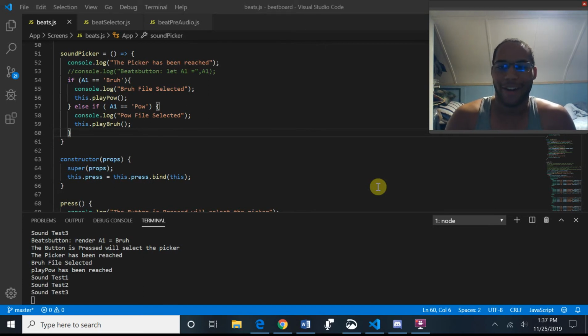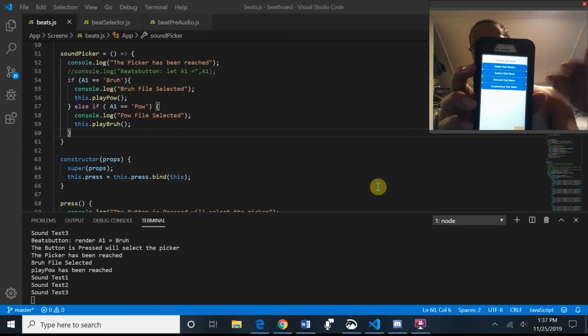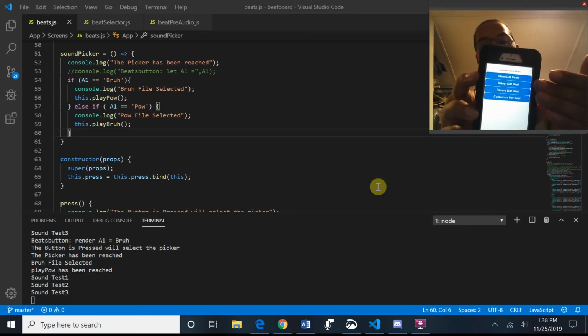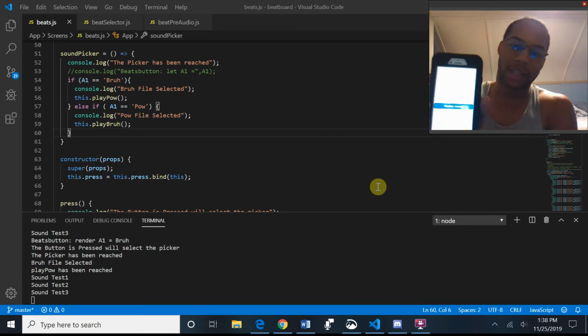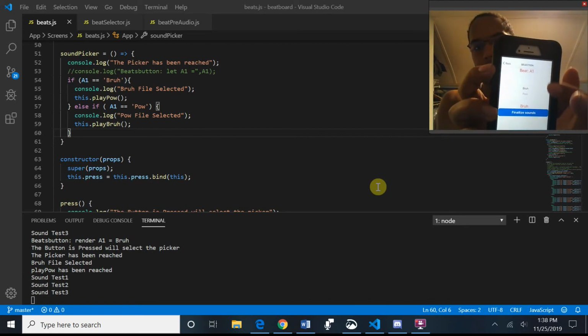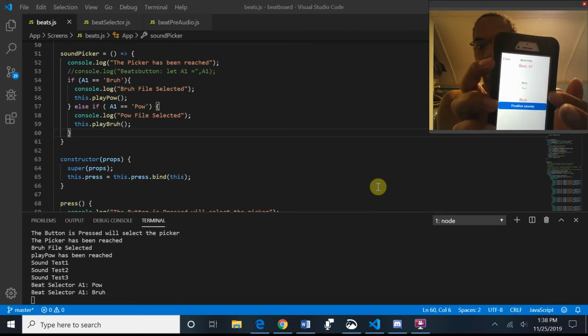Alright, so just to show you a little bit what I have here, it's kind of like the same thing we had. We got the beats and stuff. I'm going to be removing the top one because that's not going to be needed, because I'm going to show you why. So, you hit select the beat, you'll have your picker, which shows beat A1, and you gotta switch it up. It's incorrect at the moment, but I'll be fixing that in like a couple seconds.